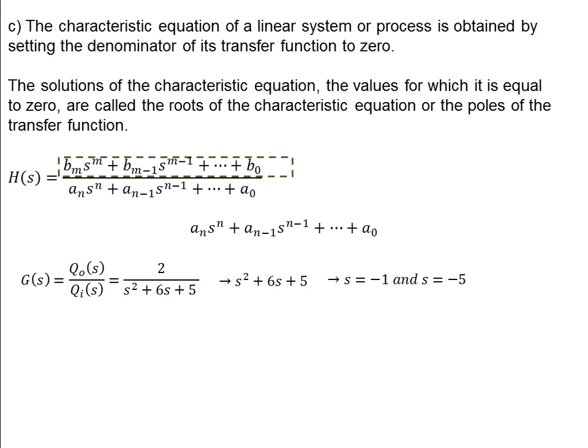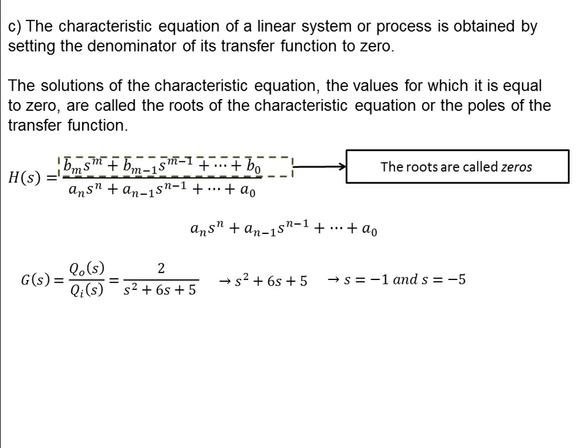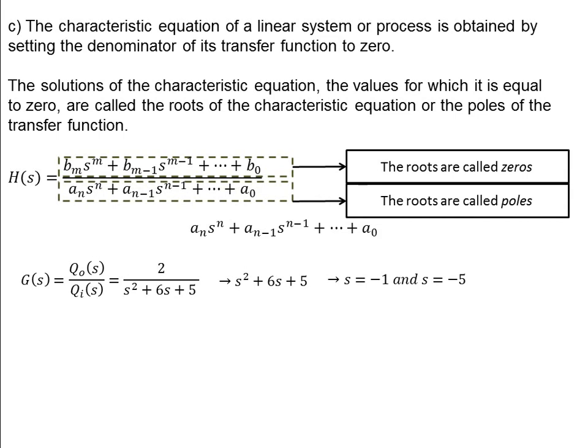But if you look at this transfer function, we have another definition. The roots of the numerator are called the zeros of the system. The zeros of the system don't affect the stability of the system at all. Their only effect is on the shape of the response. Again, the roots of the denominator are called poles, and the roots of the numerator are called zeros. Poles are important in investigating the response and the stability of the system. The zeros don't affect the stability of the system, but they can somewhat affect the shape of the response.